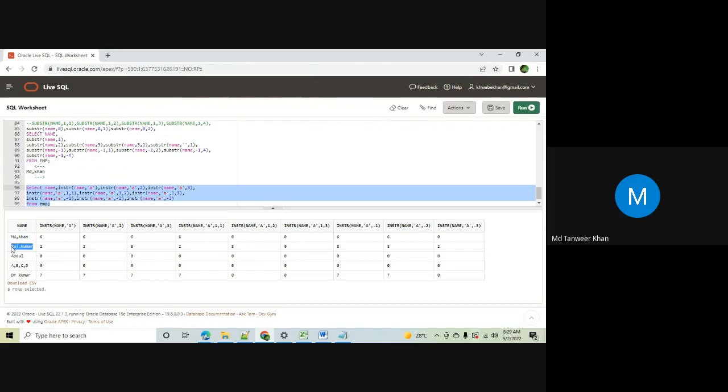Similarly, if you take this one, we are standing at the last minus one. We are searching for character A. Character A is present here. At which position? 1, 2, 3, 4, 5, 6, 7, 8. 8th position. Same thing for this minus 2 as well. Minus 1, minus 2 means we are starting from the last. Now, what about this? Name, 'a', comma minus 3. And this is showing you 2. Why is this showing 2 here? Any idea?